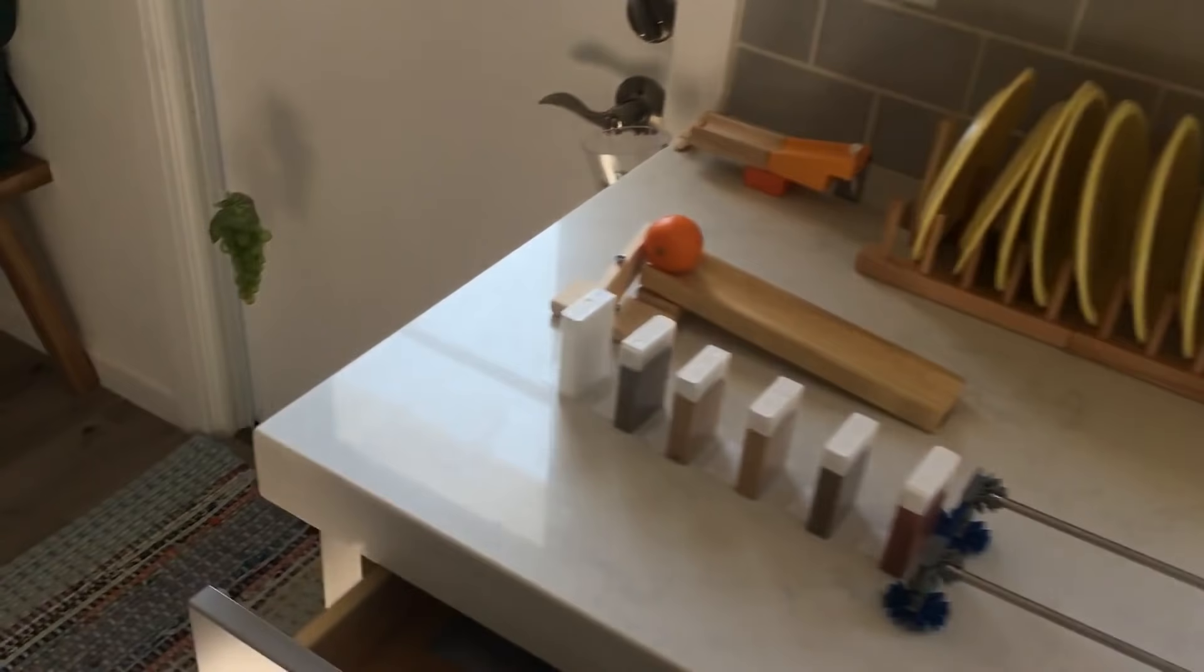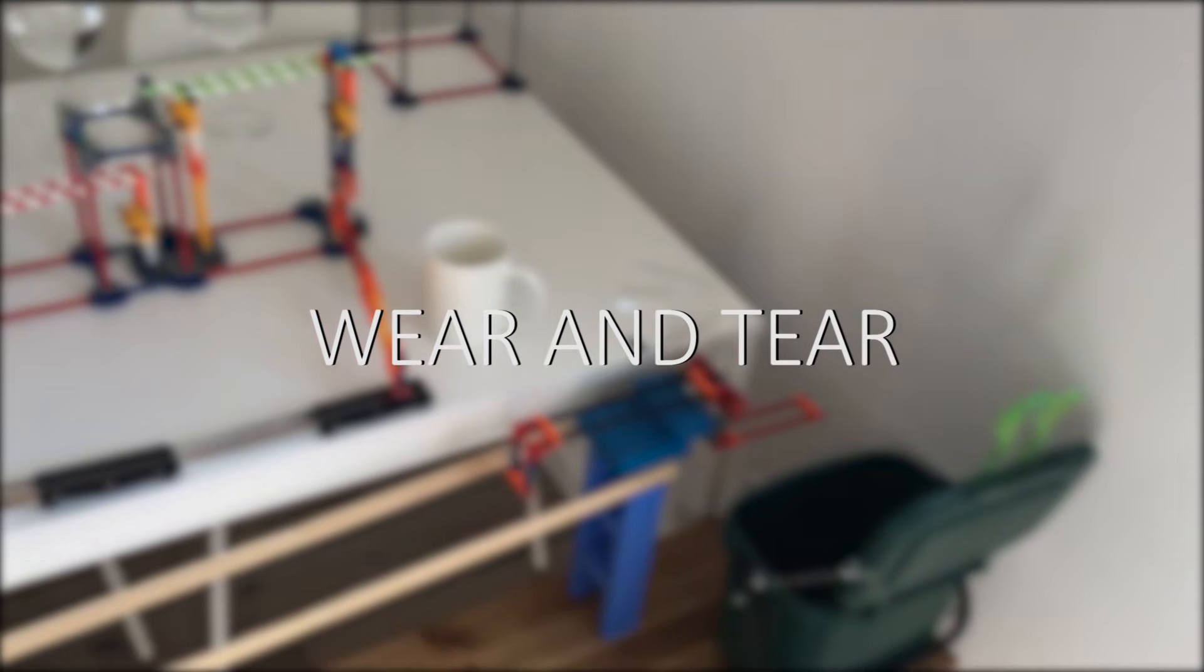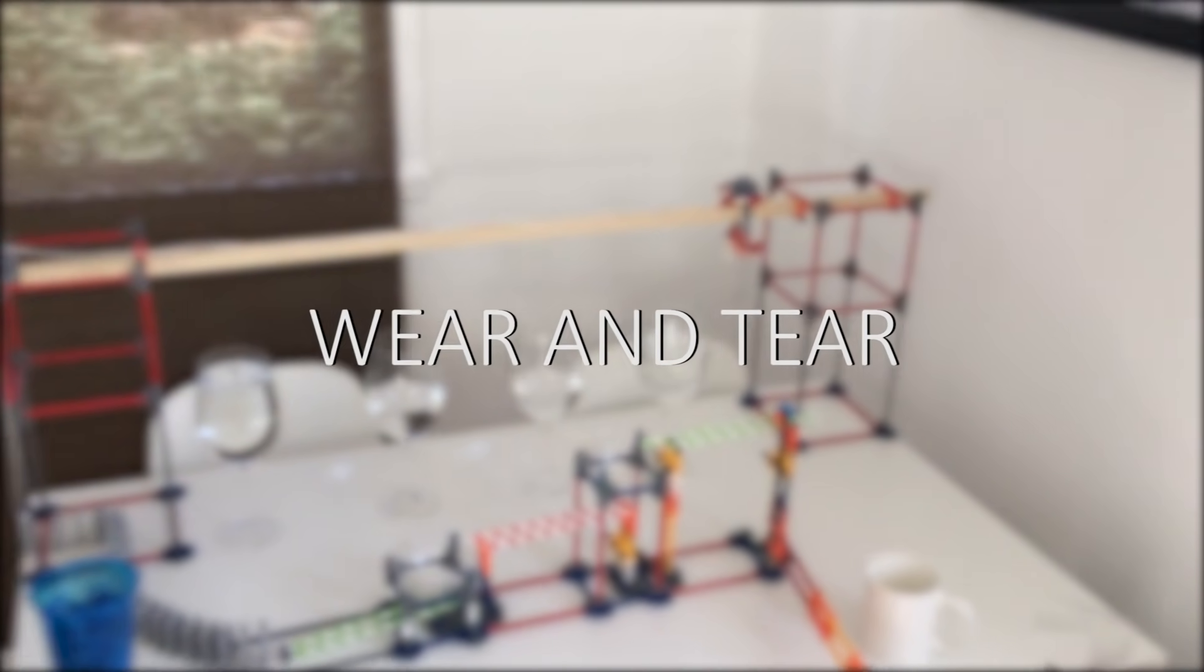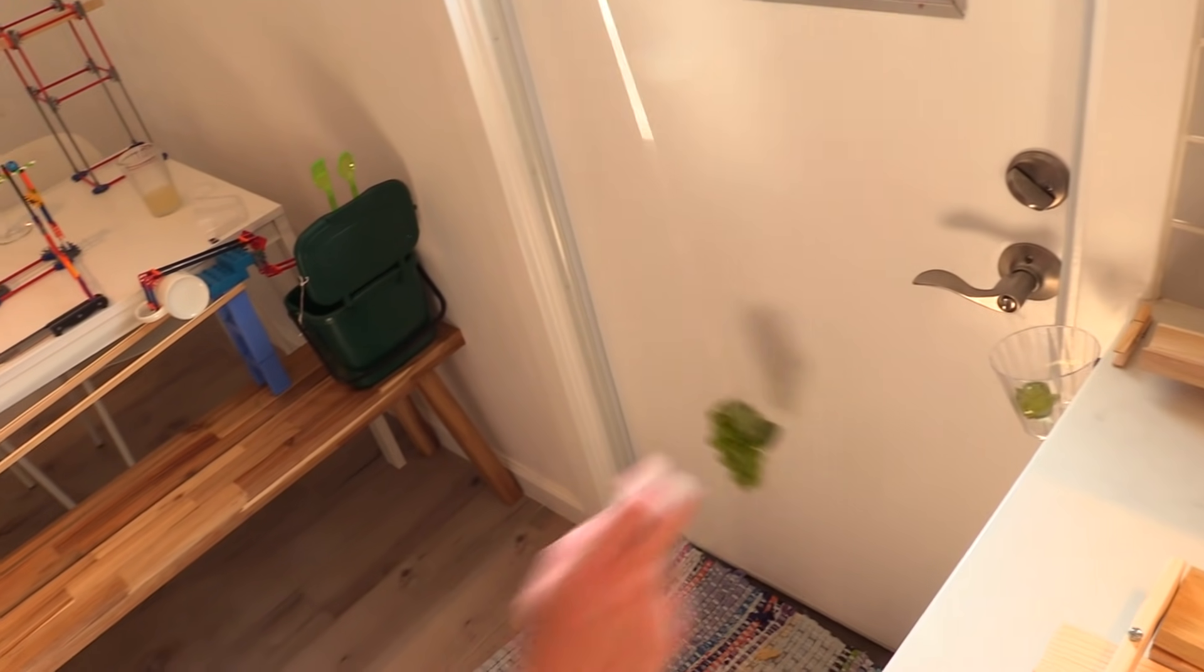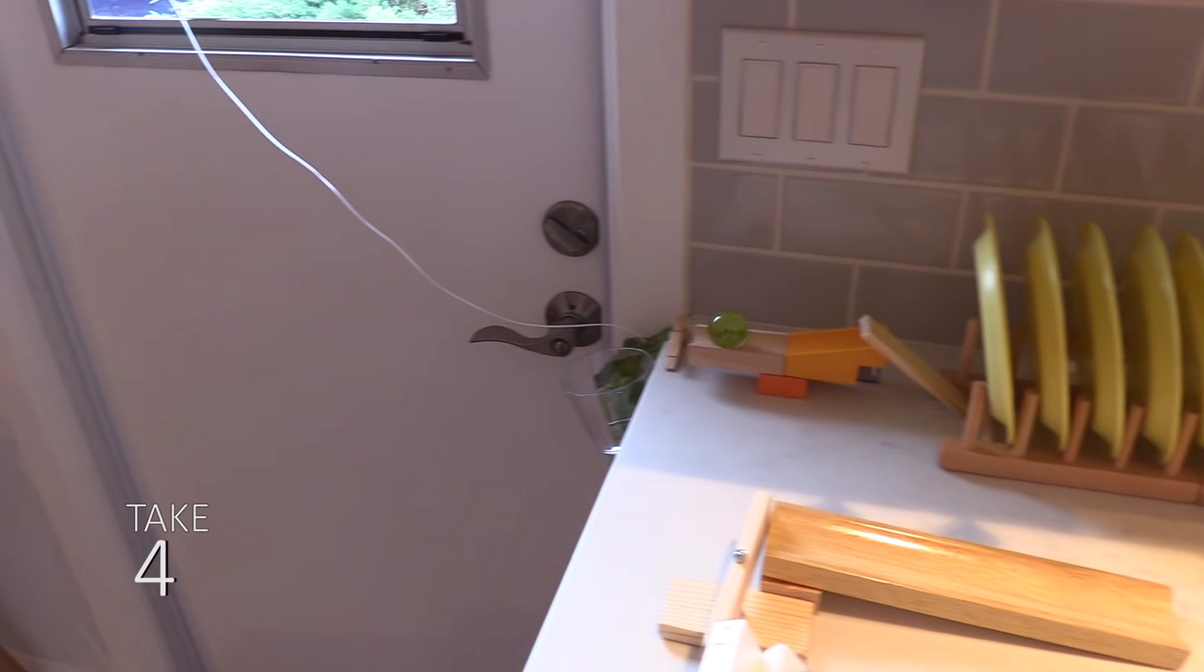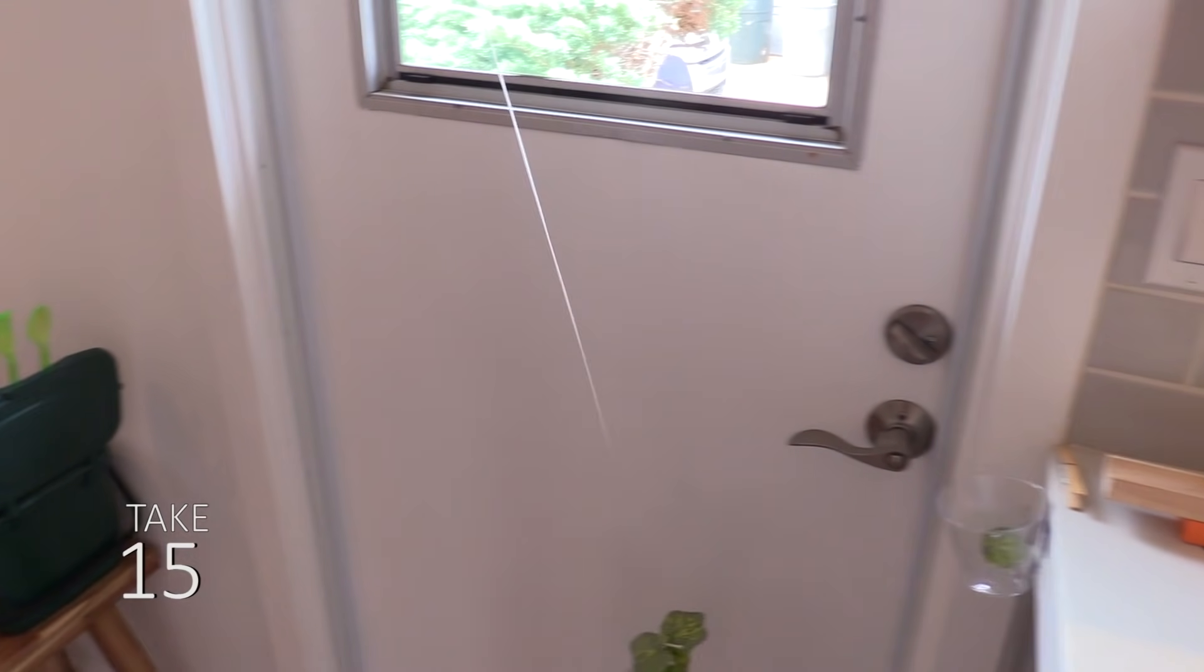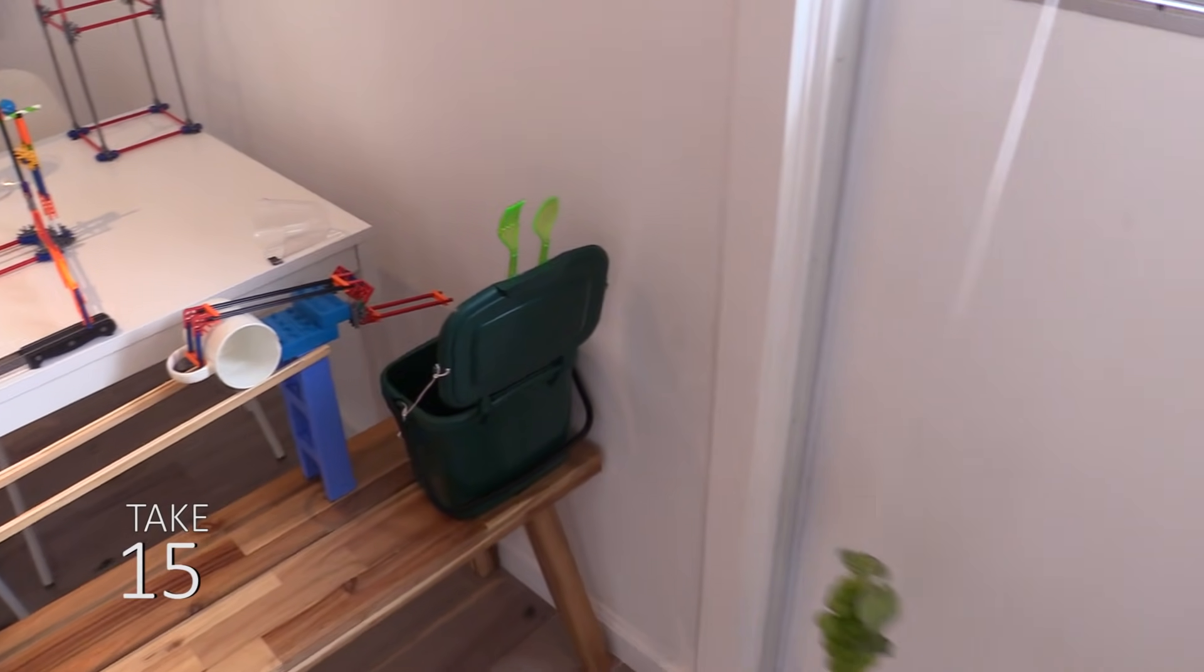Now, the grape swing is a great example of the first main issue with chain reaction machines, wear and tear. In testing the day before, the grapes have worked fine enough, but they were left to hang from the door overnight and between takes. Gravity stretched the string out over time. With more slack, the grapes repeatedly fell short of their target or hit the edge of the door frame.